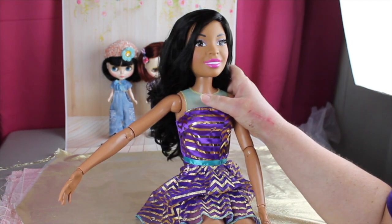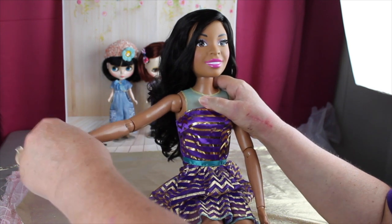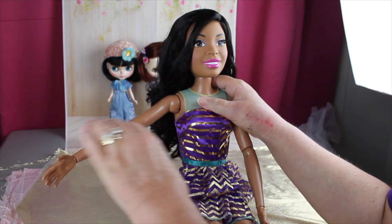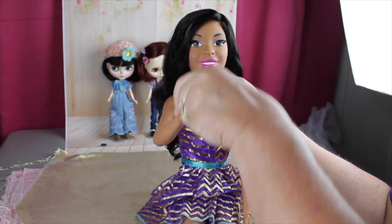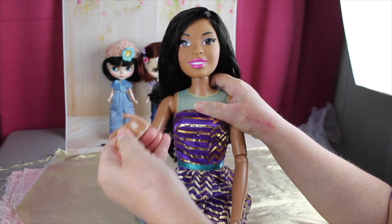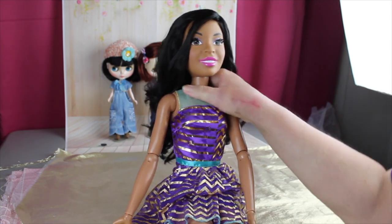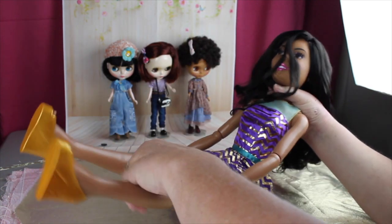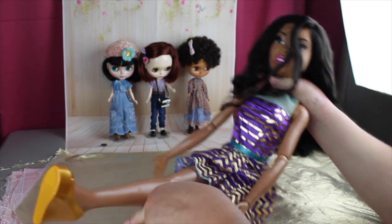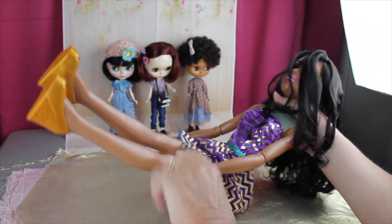Okay, this is driving me crazy that my camera keeps going off. So anyway, her arms do have a ball joint here, and they do have a joint to bend here at the elbow and a joint at the wrist. Her legs, however, are only jointed to spread about that much wide, and they do not bend at the knees.